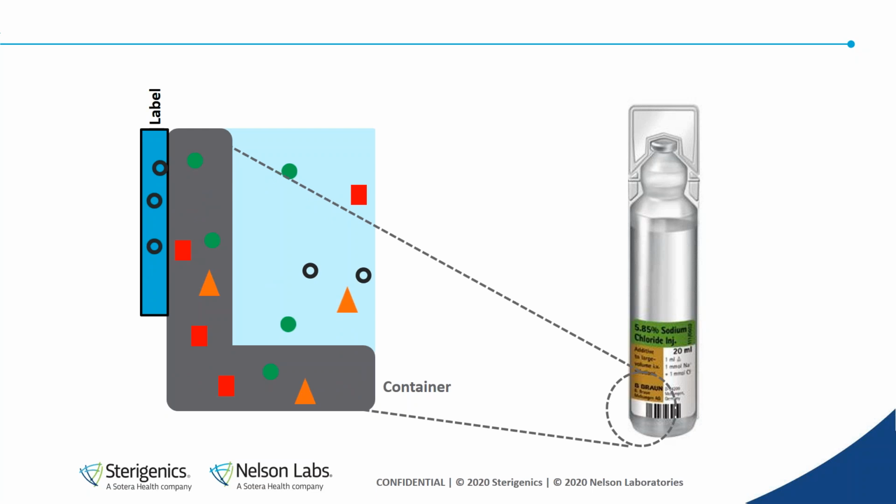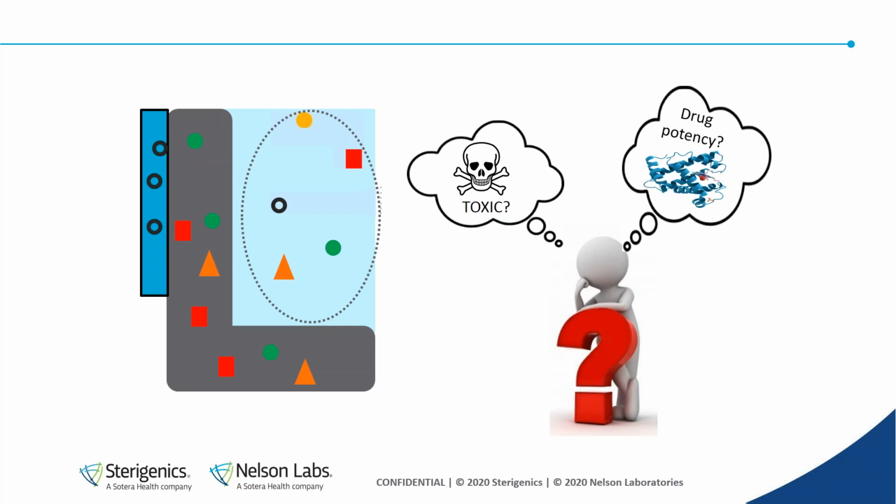So here we see certain chemical compounds migrating into the drug solution. Very important, not all of the extractables. So extractables are the compounds that can be extracted from any type of material under aggressive conditions. The leachables are the ones that actually turn up inside the solution under normal use conditions. So not every extractable will become a leachable. And ultimately, of course, in order to investigate the product for safety, it's most important that we look at the leachables, because the leachables are the compounds that end up in the patient, not the extractables.